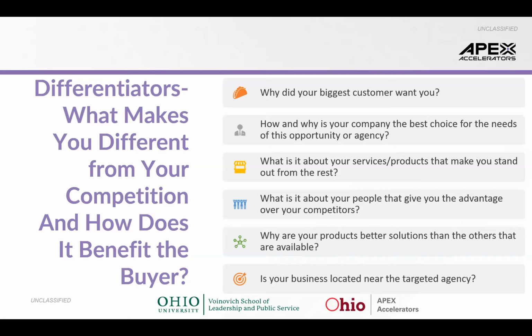And again, if you're looking at why your company is the best choice for the needs of that agency, what is it that makes you stand out from the competition? If you're supplying products, are your products superior, do they provide superior performance at a lower cost, greater volume? What is it that makes them better? If you're providing a service, what kinds of certifications or things can you say that your service has that your competition doesn't? Do a SWOT analysis on your competition and figure that out.